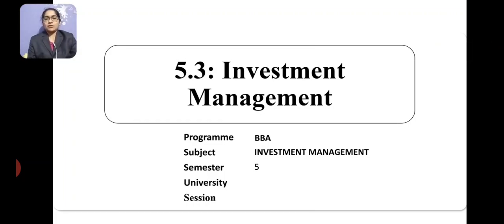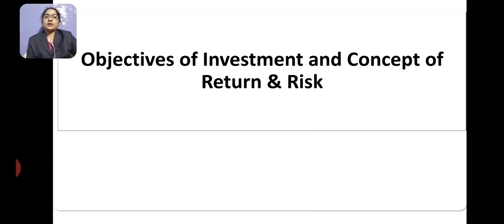So today we will discuss one of the most important topics in investment management, that is the concept of risk and return. As we were talking in the previous sessions, when we talk about investment management, we cannot forego this concept of risk and return, because the main purpose of investment is to earn a return, and whenever we talk about return, there is always risk attached to it. Okay, so let's see what are the different returns we can expect and what are the different types of risks which are attached to investment management.